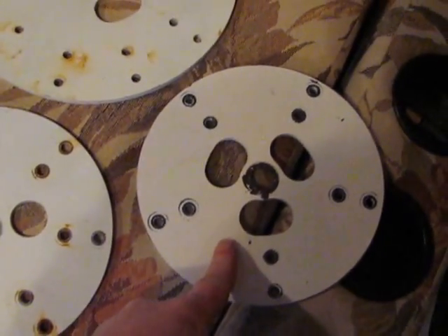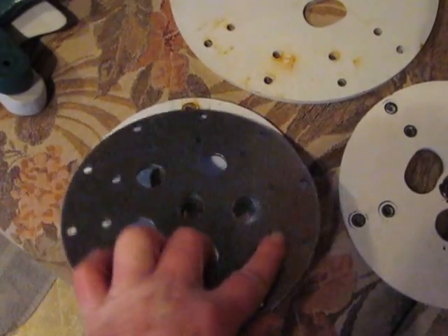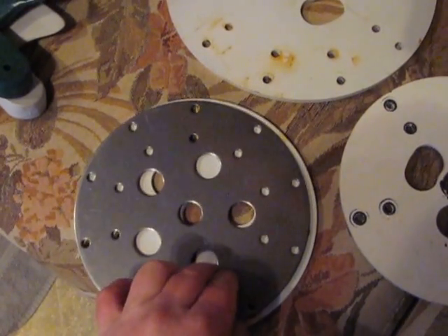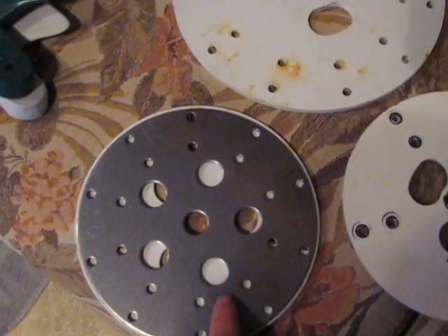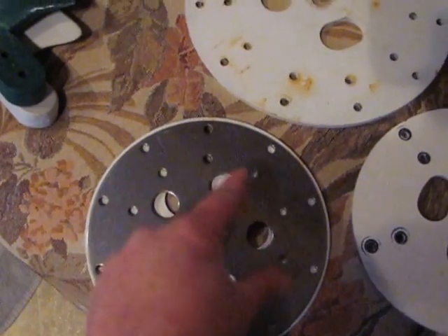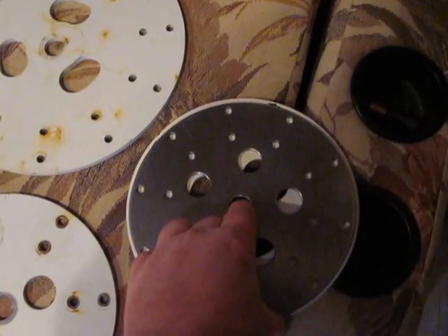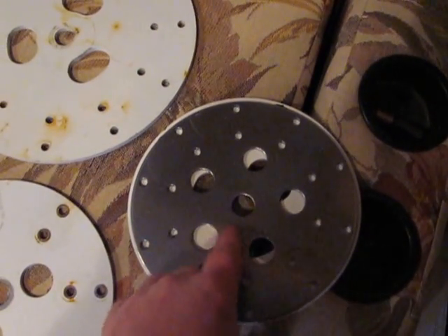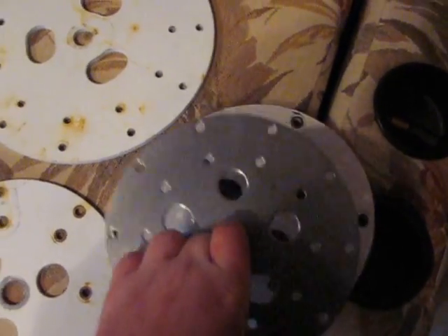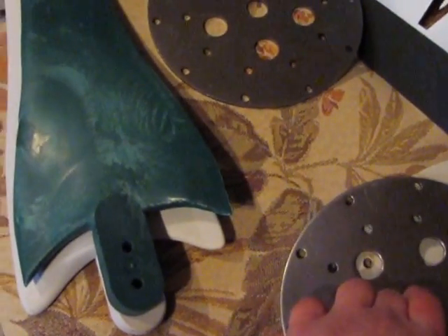Here's a 5-blade hub, Missouri Wind & Solar 7-blade hub, Missouri Wind & Solar 11-blade hub — and their 10-blade hub is even smaller than the Missouri Wind & Solar 11-blade hub. The Missouri Wind & Solar 5-blade hub is the same size as the 7-blade hub. It's still smaller than that even. How do they do that? Because that's going to put the blades so close together that no wind is really going to be able to go through it.